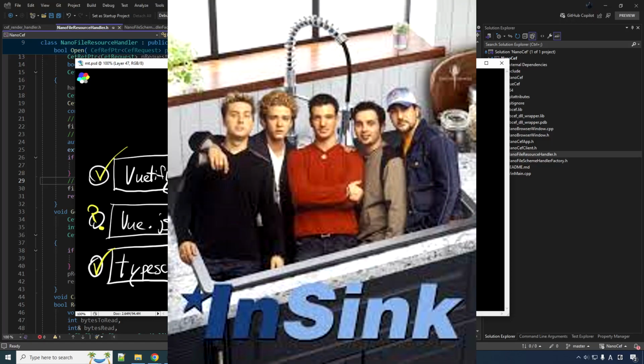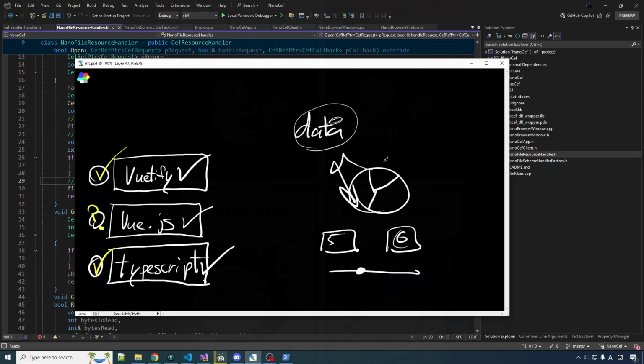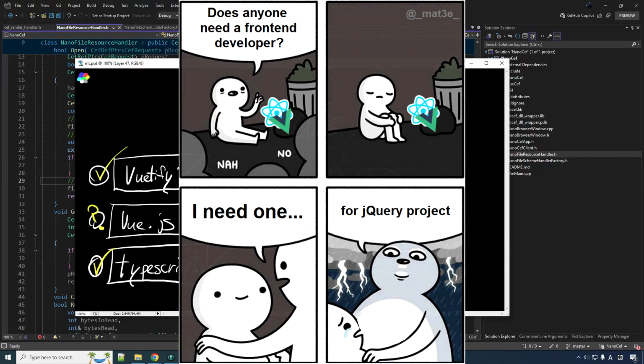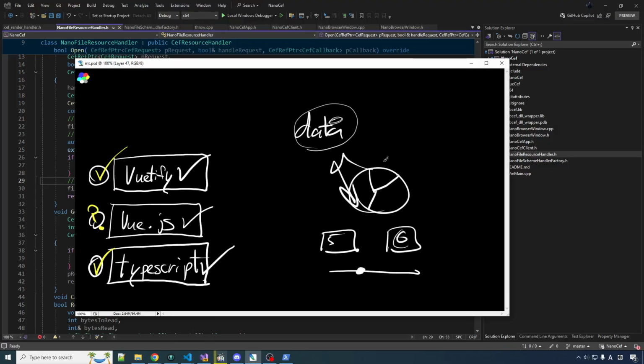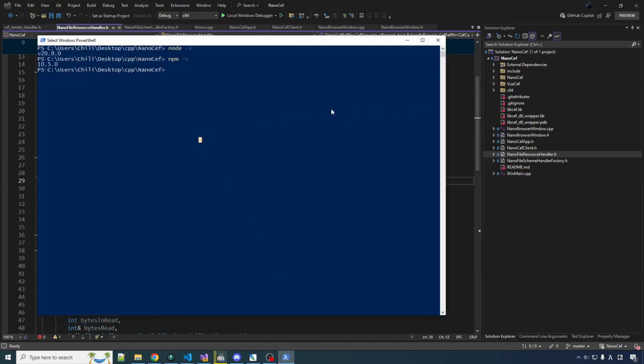I'm not talking about the 90s boy band. I'm talking about, Jesus Christ, if you ever tried to do this without one of these frameworks. I remember making a web interface with dynamic ability to add and remove elements from a set and editing it, and then having a separate view of that data and doing it all in jQuery. And man, you do not want to be wasting your brain cells on that. So you'll see when I actually make something what I mean by this. Anyways, that's enough, John. Let's make the thing already.